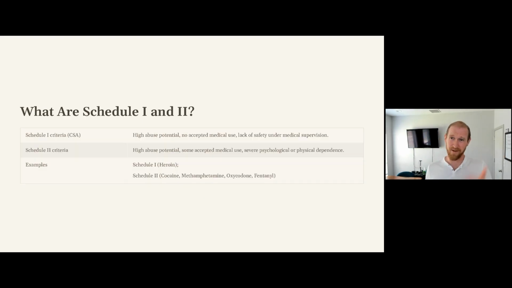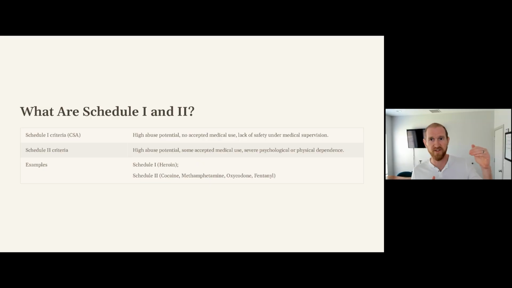It is good to revisit what a Schedule 1 and 2 substance are, the criteria under the Controlled Substances Act, because this is like the crux of the argument. Schedule 1 is considered to have a high potential for abuse and addiction. It's highly addictive. They say that these substances are highly dangerous, even under supervision, and have no medical benefit. Schedule 2 is highly abusable or highly addictive, has some medical benefits, and severe psychological and physical dependence.